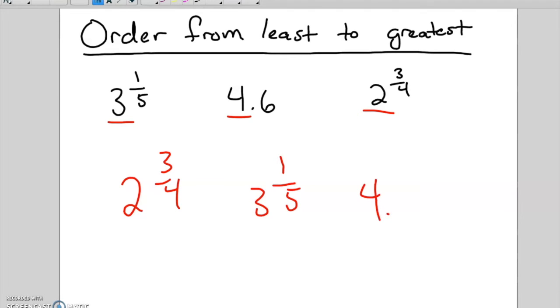And then 4 would be the biggest. You said look at the whole numbers on this one. Okay, so notice that on your IXL, sometimes just the whole numbers are bigger and smaller. Just look at that.